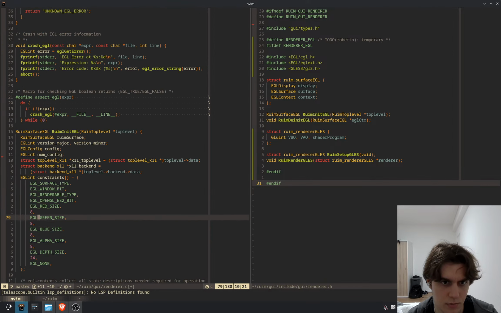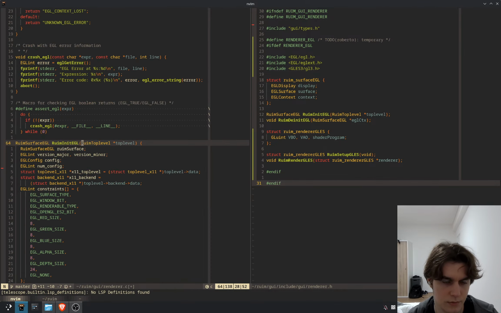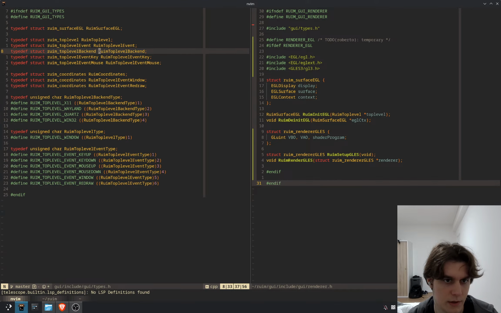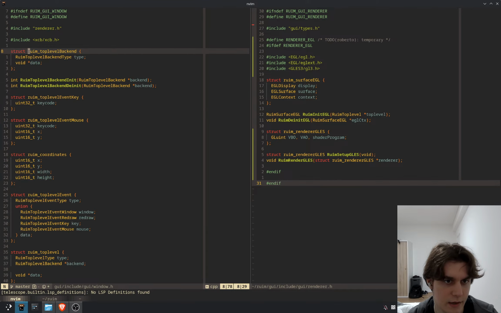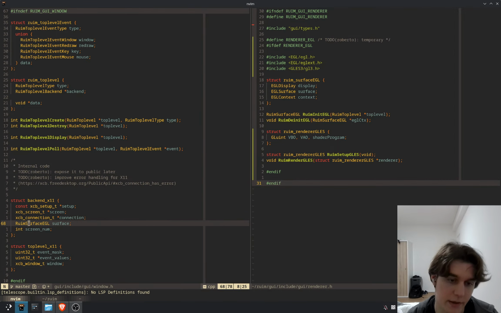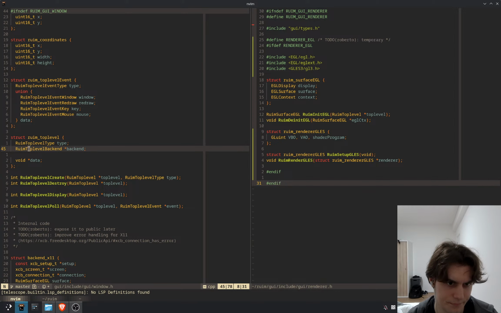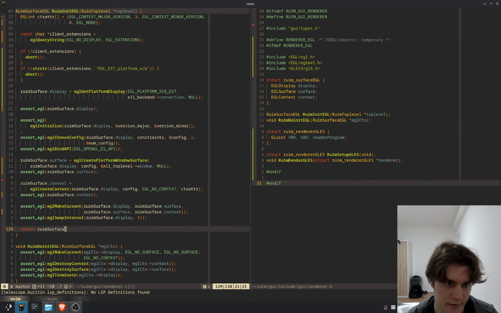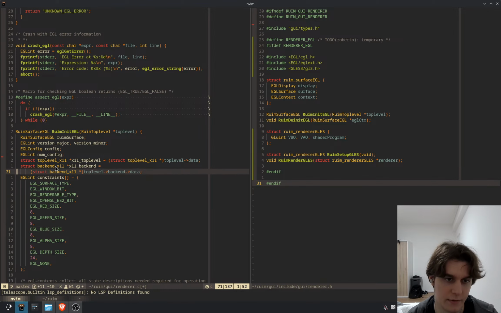Actually, right up left. And it has the backend, and the backend has the data. Oh yeah, backend X11 has the surface. Okay. So actually, I want to store it. I don't want to return anything.